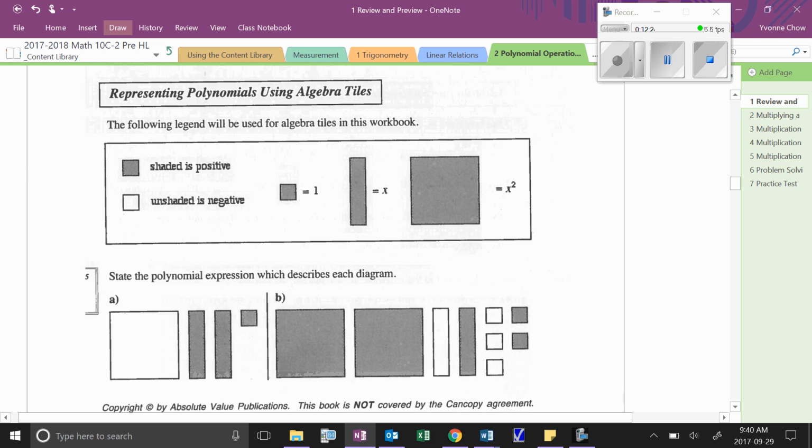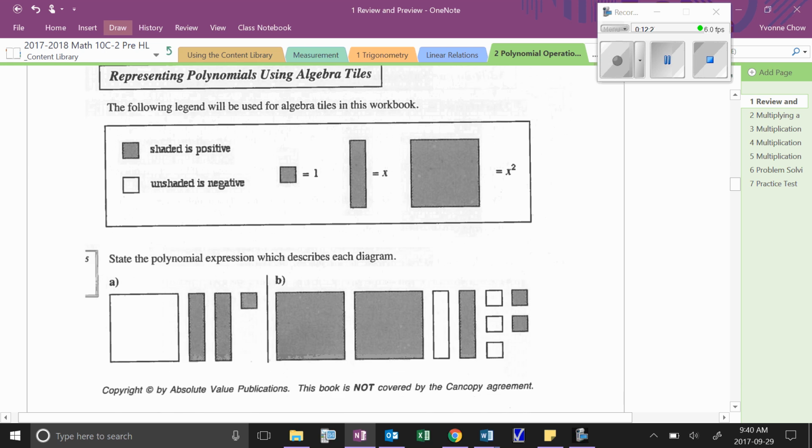Okay, so back to algebra tiles. Algebra tiles give us a visual representation. These are going to be very helpful for us to understand how we can multiply with polynomials, as well as how we can factor with polynomials. Typically speaking, you can look for a legend, but here, as well as in the textbooks, oftentimes they're using positive being shaded and unshaded being negative. The little unit squares are 1 unit, your strips are 1x, and your box is an x squared. Again, why is it that they've come up with that? These are based on the area themselves.